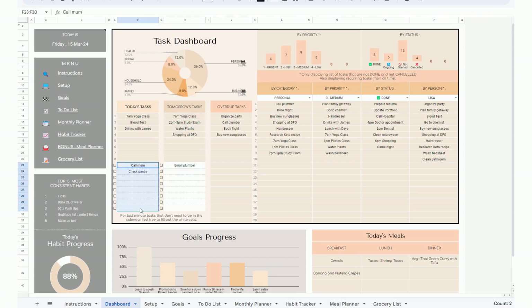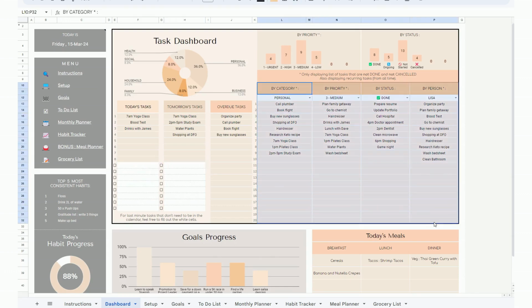So that's where you can add those types of notes here, and then you can also check them as you go. It will be crossed out once it's done. And of course, this is automated. So this is today's date, so when tomorrow arrives, these here are not automated. So you can just delete this, so it's ready for you to write your last minute tasks for today and tomorrow.